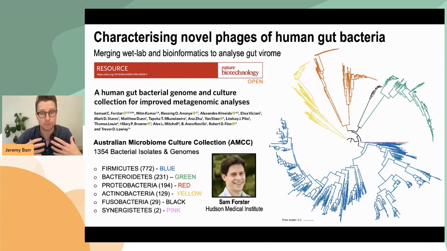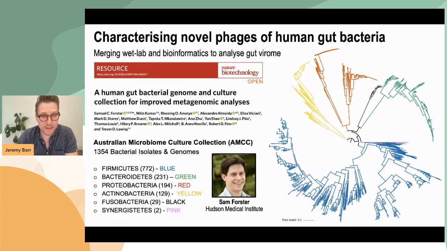Really, what Sam and his lab did was develop a new method or technique that allows us to culture these sort of unculturable gut microbes. Sam's group runs the Australian Microbiome Culture Collection, or AMCC, which has well over 4,000 gut bacterial isolates. This is a phylogenetic tree taken from one of their previous papers, showing the diversity of these gut isolates across the background of the human gut. With this collection, we've got three important aspects to consider. The first is that we have access to these cultures, that we can grow them under pure culture conditions in anaerobic incubators, and we have whole genome sequence information.